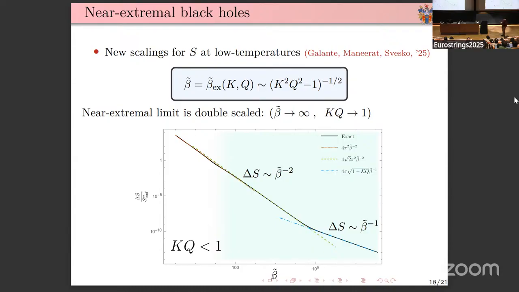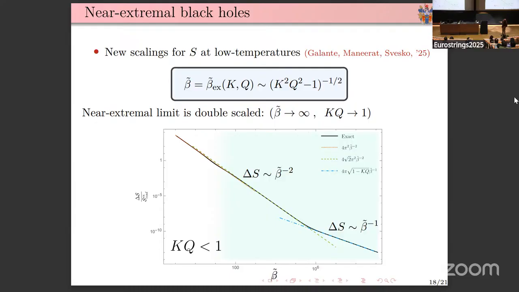And what you find is that in this region, at very low temperatures, the entropy, so you take the entropy minus the extremal entropy, scales linearly with the conformal temperature. This is precisely the same kind of thing that Samir was looking at in the previous talk. But also as you increase in temperature, you'll see that it scales quadratically in the conformal temperature.